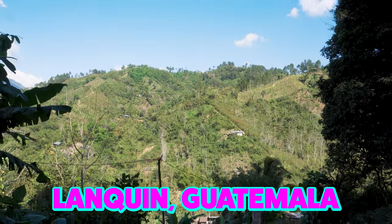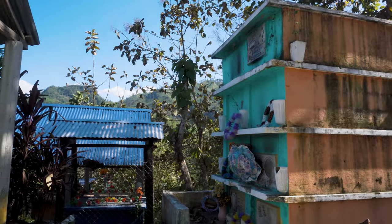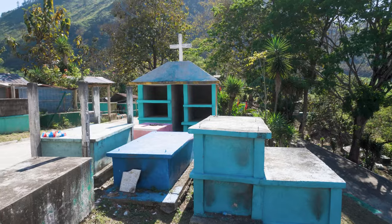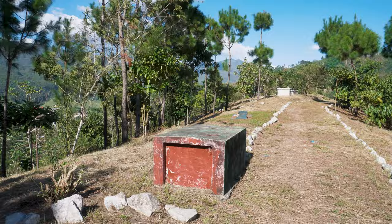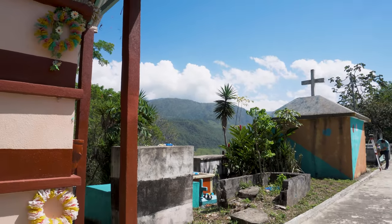I've spent the past week exploring the small mountain town of Lanquin, Guatemala, and happened to stumble upon this graveyard a few days ago. Walking through these sacred grounds I was really mesmerized and fascinated by the ornate colors of all the mausoleums here. The fact that most of the graves are actually above ground made me start to have an interest in how Guatemalan culture honors their dead. And since Guatemala is full of so many creepy and crawly creatures, I figured where would be a better place than a graveyard to try to dig up some of these insects. Hopefully by the end of today's video you'll have a better idea of what kind of insects you might find in Guatemala and also a better understanding of Guatemalan cemetery culture.